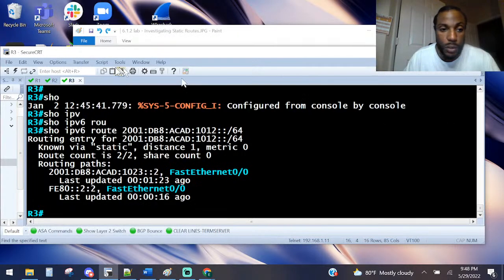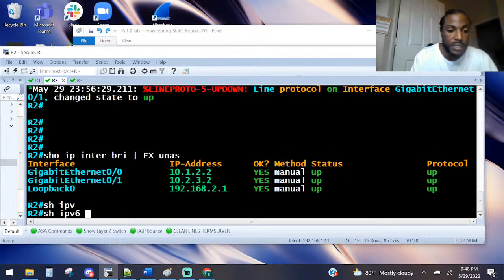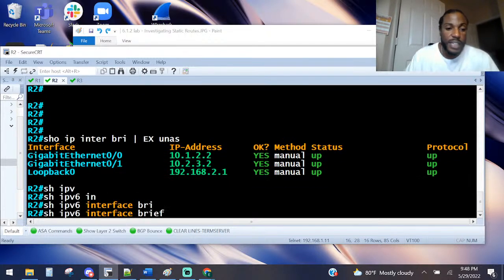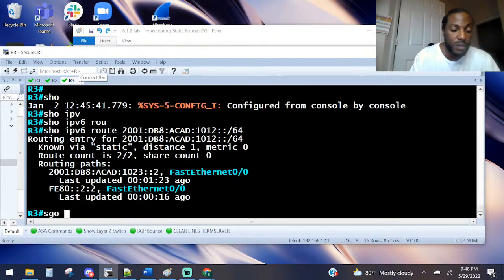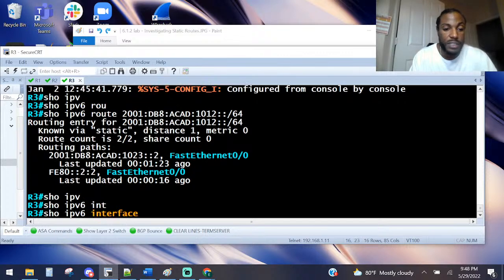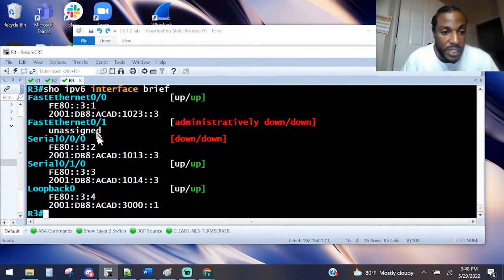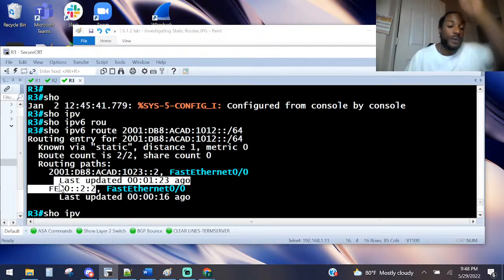But let's see. Let's go to router 2 real quick. I just needed to verify that. Let's do a show IPv6 interface brief, and let's see, FE80::22. Yes, that is it right there. So the link local address of the neighboring router, that's what that is. Let me triple check on router 3 and make sure, let's look at his interfaces. Show IPv6 interface brief. Does he have a FA? No, he don't. So this part right here is the link local address of the neighboring router.